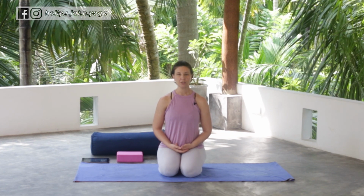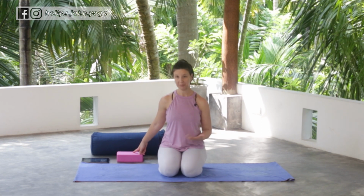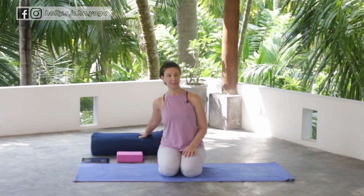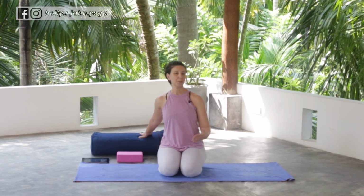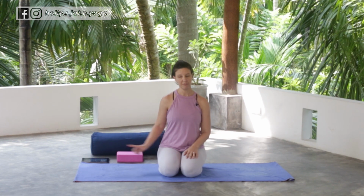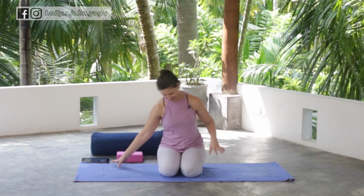practice in. So for today's practice, you may want to have a block or something that resembles a block, maybe a book, a big book. You also need a bolster or a large pillow, something that you can put behind your back for later on. You can also use, instead of a bolster, a rolled up yoga mat. So if you have another yoga mat, you can also use that. All right, shall we? Let's begin.